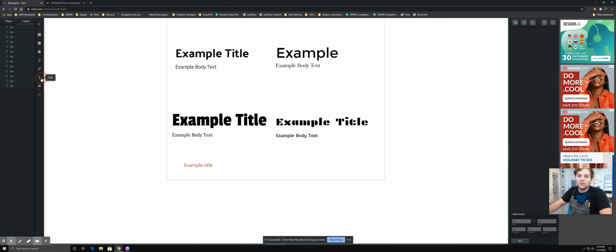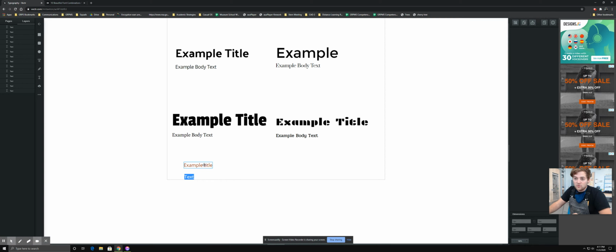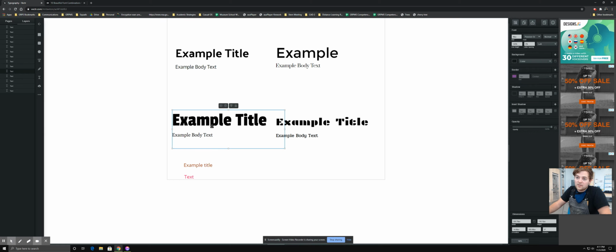And I'm going to start another one. So these will be separate text boxes. You want them to be separate so that when you go to edit them, you're not editing all the words in it. If it was all within the same text box, whichever font you choose for this is going to be the same as the font that you chose for that. So these right here are separate text boxes.